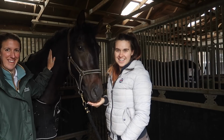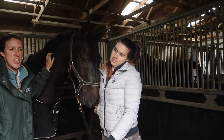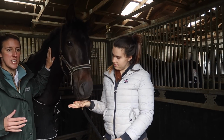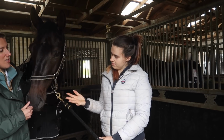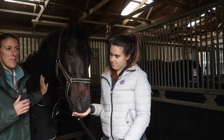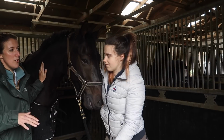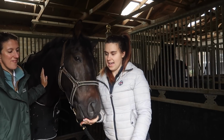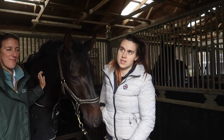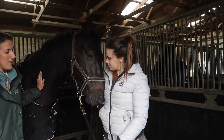What he's eating now? The conditioning fibre is ideal because it's high in calories and high in energy but low in starch and sugar, and the power cubes are good because again they're a high energy cube with controlled levels of starch. So if ulcers are a problem, it's ideal to base the diet on as much fibre as possible, high fibre and oil if you need more energy, and low cereal starch. Yeah, and also he is on an ulcer supplement to help him as well from Premier Performance. Just to settle them down, but that is what he's on and you feel good, don't you?